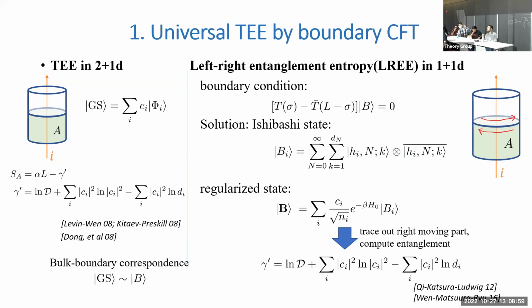That's valid. So that means there could be a linear combination. Right. All the Ishibashi states are the solution for this boundary condition. So in the more general case, from this formula, we would take a linear combination of these Ishibashi states. That is the general solution for this boundary condition. In general, an Ishibashi state is not a boundary state. The general boundary condition is a non-trivial linear combination of Ishibashi states. That's right.